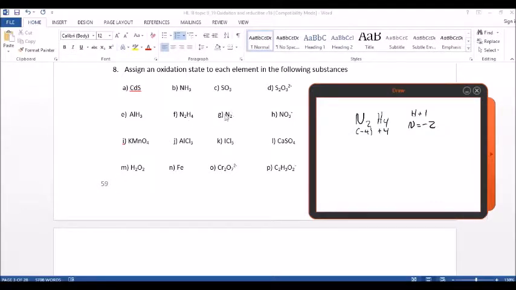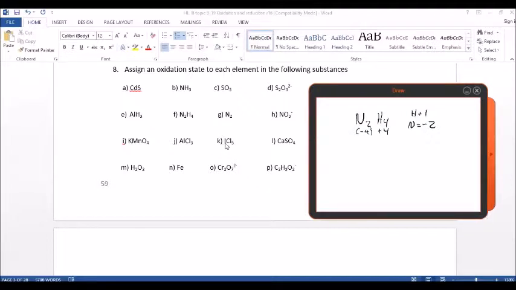In this case, elemental diatomic nitrogen, it's 0. In this case, oxygen, we're giving it -2. There's 3 of them. That's -6. The nitrogen has to be +5 so that it sums to -1. We already did that. Normal ionic substance here, aluminum's in the +3 column, chlorine's in the -1 column, so +3, -1. ICl5, this is one of those weird ones where we don't have hydrogen, we don't have oxygen.